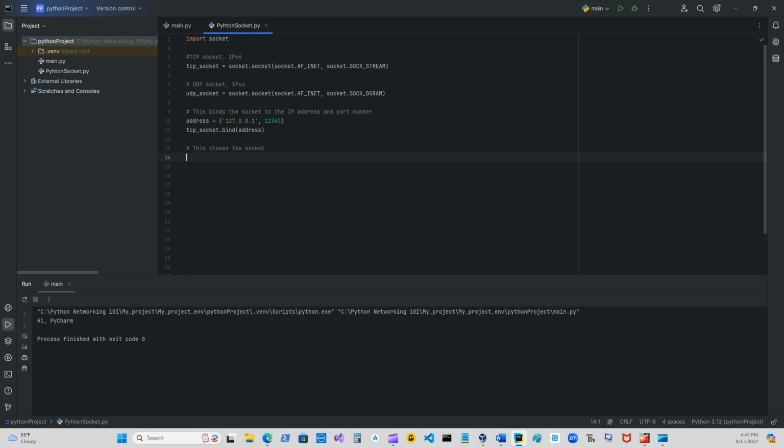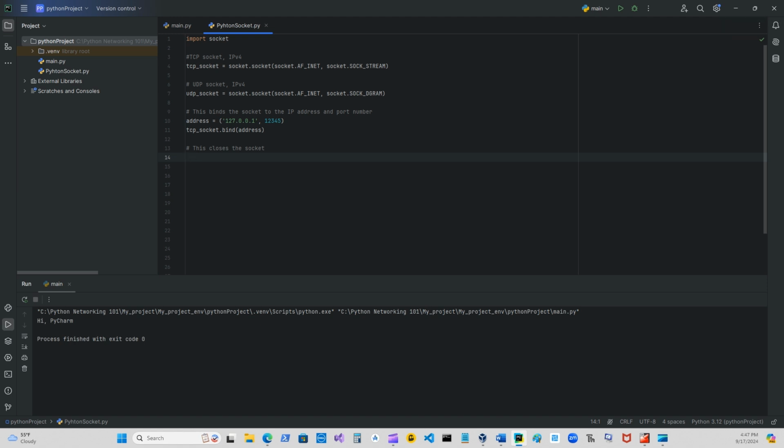If you put your little hashtag there, your little pound symbol, you can put a note and it doesn't read that. It's just notes.